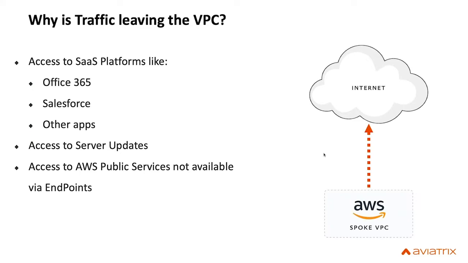How do you understand and manage all of those IP addresses? And what happens if they change an IP address that's tied to a DNS name because they have an outage or something? Now you may not be able to get back out. And of course, Amazon does have public services that are not accessible via an endpoint, so you'll need to go through outbound internet access to gain access to those items.